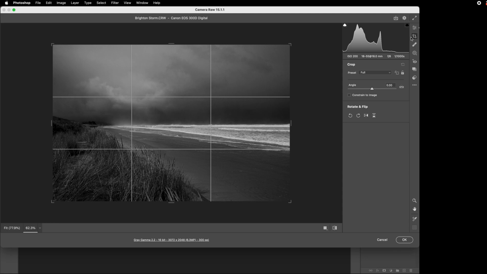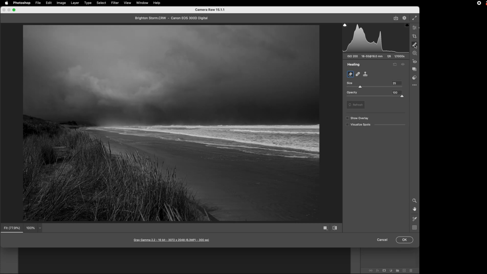Similar to the crop tool found in Photoshop, it divides the image into 9 squares, so it's very useful to work with the rule of thirds, and dragging the sides or the corners in will crop the image. And just to point out that you notice that when we move outside the corner, our arrow becomes a two-headed curved arrow, and that's for rotating. So we can rotate when we crop as well.